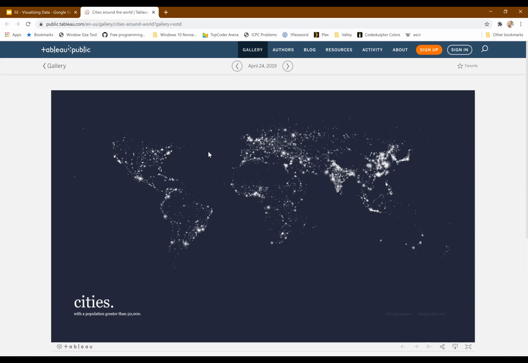But even just looking at this map, even without having to interact with it, we can see where different hubs of humanity are. You can see there's lots of people in India. There's lots of people over here in China. There's quite a few people over on the east coast of the US. There's quite a lot of people down here in Mexico and on the left coast of the US. So we can see these brighter hubs of light, seeing where there are lots of people.